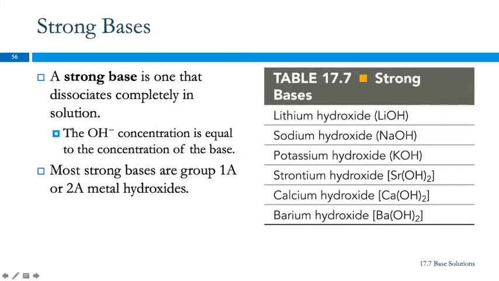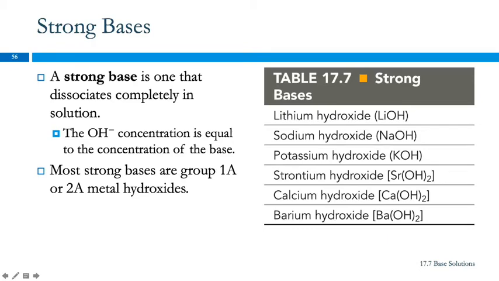Okay, so we're going to talk about base solutions of bases. First, we'll talk about strong bases. The word strong here is used in the same way that we use it with acids and electrolytes. It refers to the extent of dissociation or ionization. So a strong base is one that dissociates completely in solution. The hydroxide ion concentration is equal to the concentration of the base.